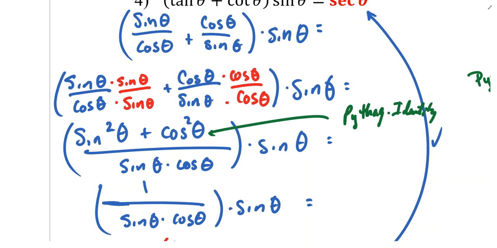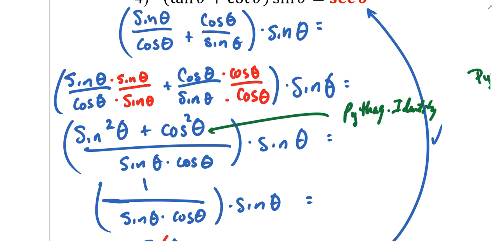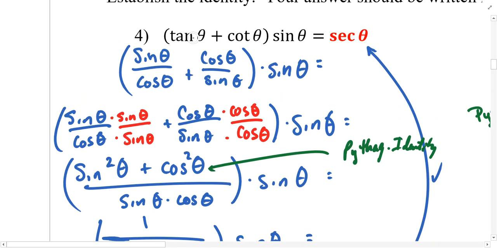So I think I was right here starting to talk about establishing the identity. Generally what we do is we work on the left side of the equation. We work with the material on the left side and try to make it look like what the right side of the equation is equivalent to. In this case, I'm rewriting tangent theta using the reciprocal identities. Tangent theta is now written as sine over cosine, and cotangent is written as cosine over sine.